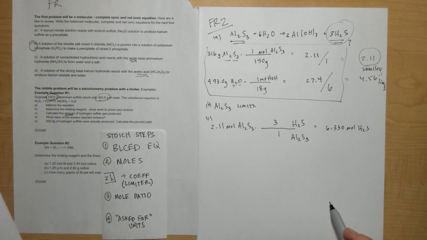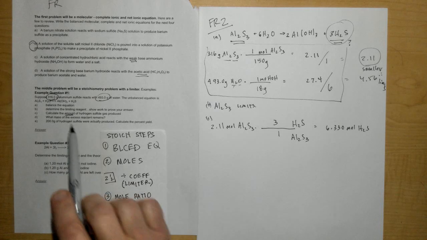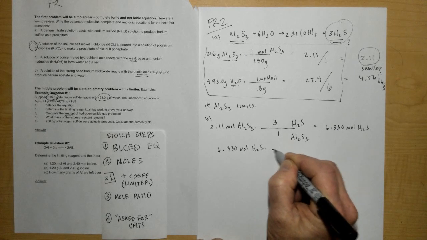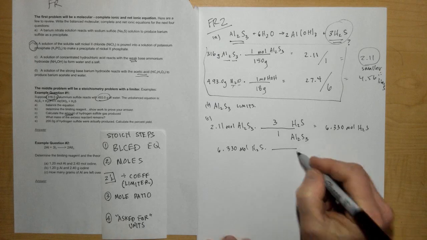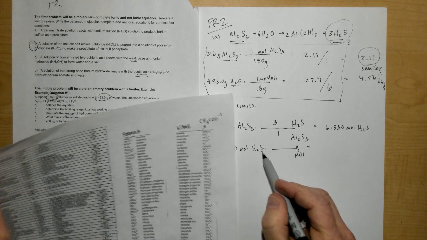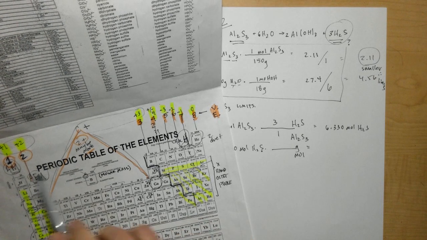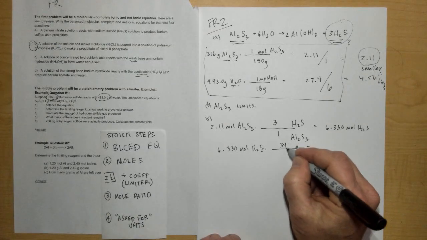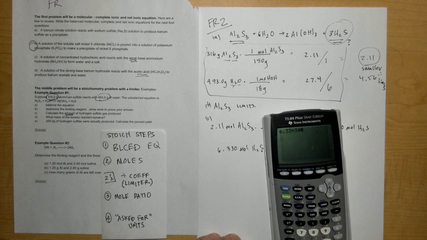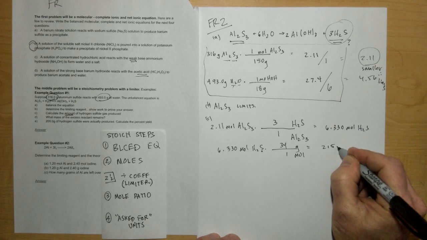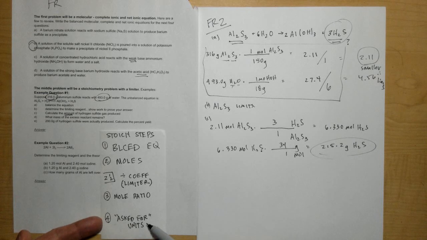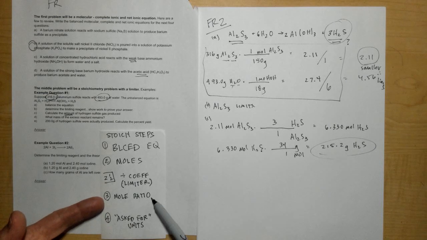Now, if it wanted to know grams, I could convert this from moles to grams by taking 6.330 moles of H2S. That would be converting to the asked-for units. Put grams in a position where it's going to cancel moles as my new set of units. Sulfur is 32, and hydrogen is 1, so that would be 34 grams in one mole. Then I'd do that on my calculator—6.33 times 34—and I'd get 215 grams. So if we asked for grams, that would be my last step, converting to the asked-for units. If it asked just for moles, I would have left it right there.